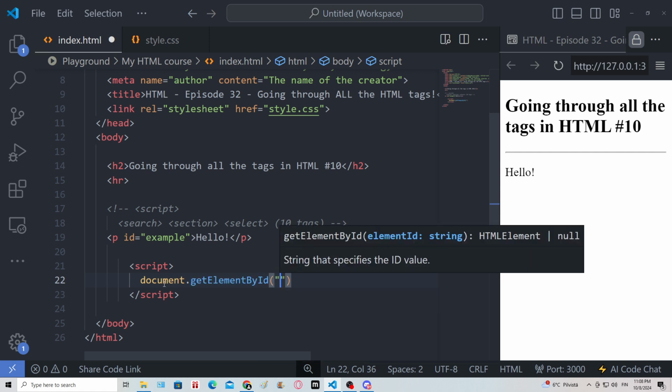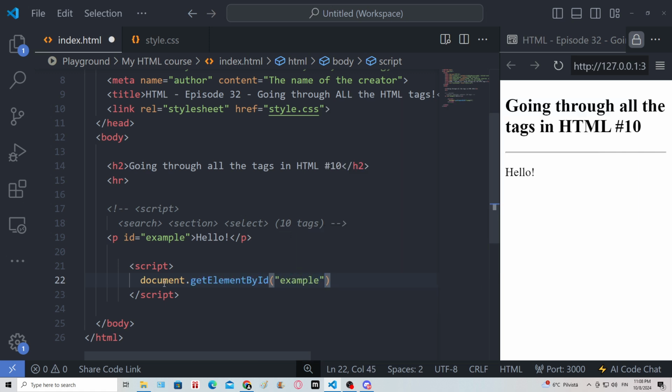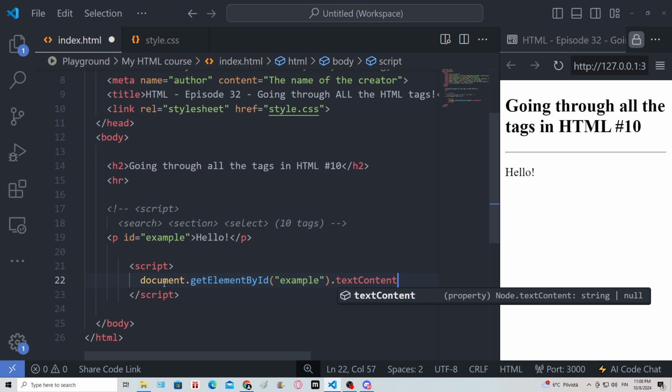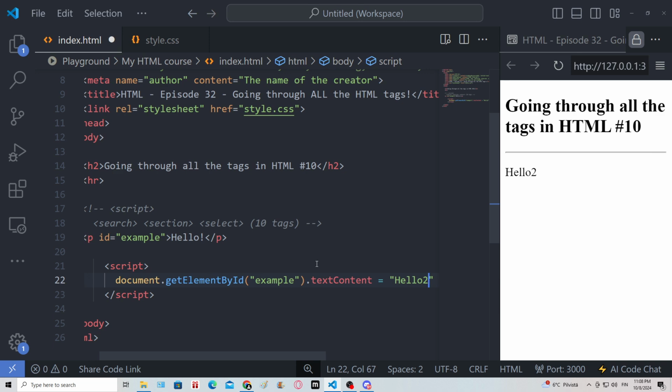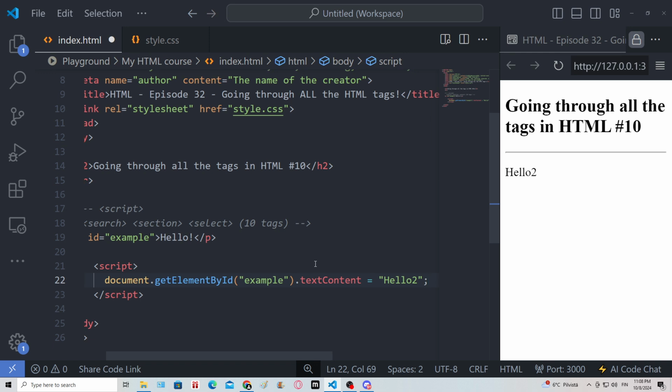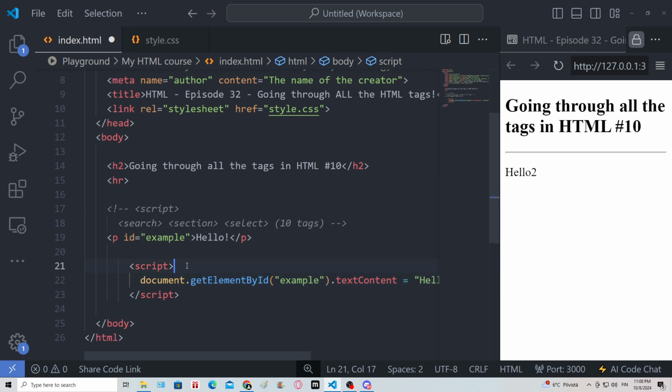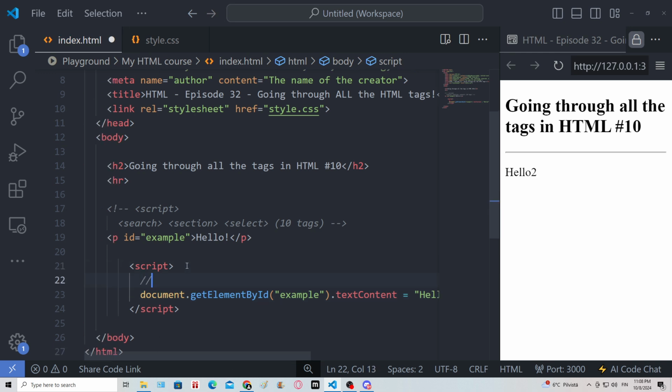The ID is example, and I'm gonna change the text content equal to hello 2. And there we go. So we can type JavaScript code inside of these tags for JavaScript. There we go. So that's the script.